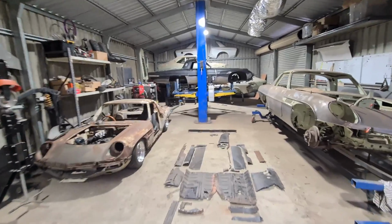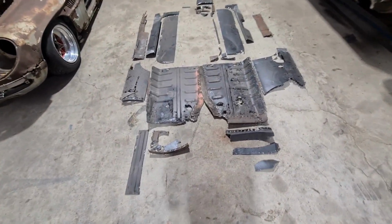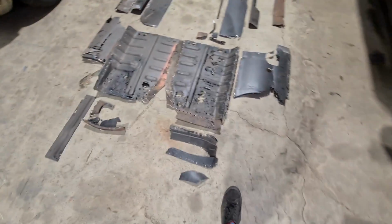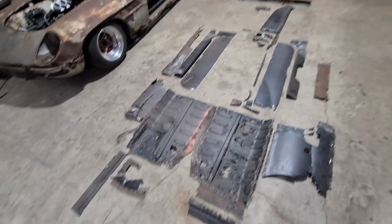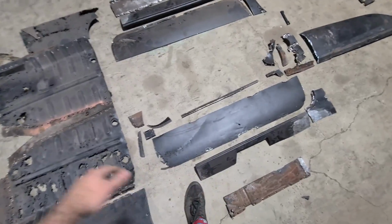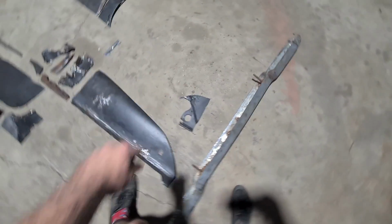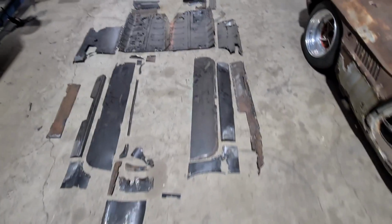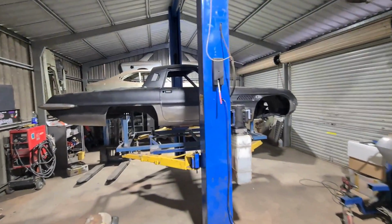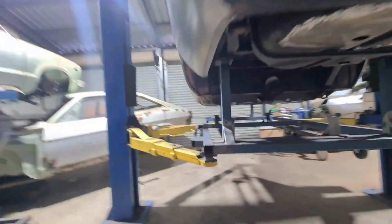So this will be the last time all 3 of these are in the same place together, and just a quick recap of what has been replaced on Richard's one. Basically both sides of the car, all the floor pans, inner structures, inner sills, outer sills, dog legs, door skins, inner door skins, quarter section, boot floor, spare wheel well, rear bar. The list just goes on and on of what's actually been changed on that one. But dropping it off to paint in the morning, and I'm really excited to see it change shape from here.